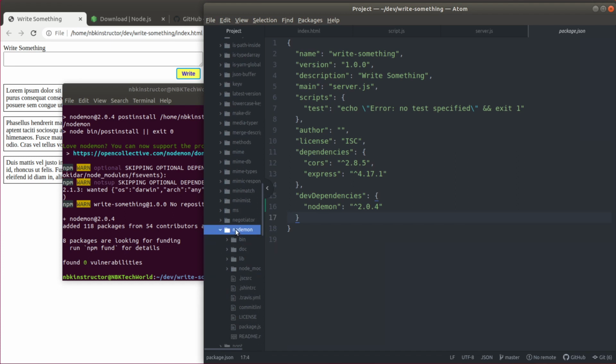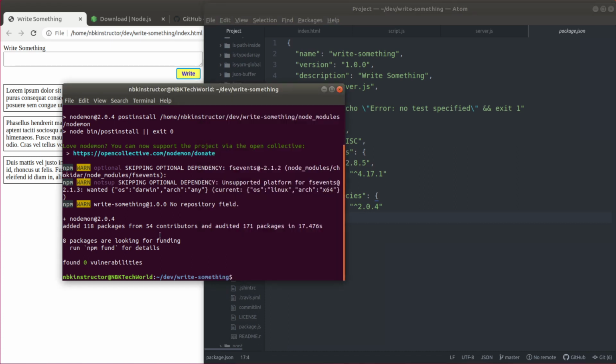Now, if I wanted to execute Nodemon from the local install here, I could say node_modules/nodemon, etc. There is a way to avoid doing this, and that's using the npx command. If you do npx nodemon, it's going to use the nodemon that is installed in your local project under your node_modules. So let's do npx nodemon server.js.